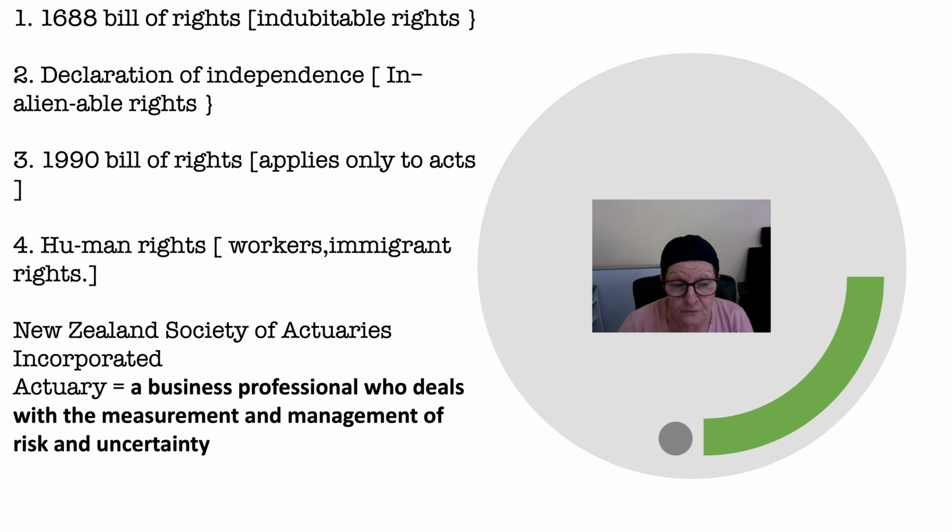Now, humans rights are for workers and immigrants. They are immigrants' rights because none of these people are able to swear allegiance to the majesty. They see it as being against God. And so they come under another set of rights called the humans rights, and they're trying to tell you that you all belong in these rights, but you actually don't.